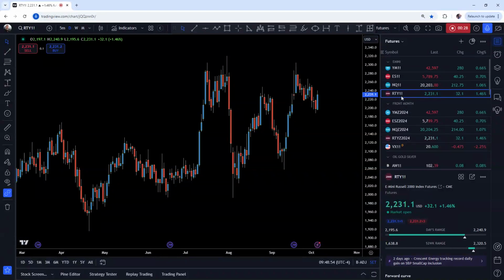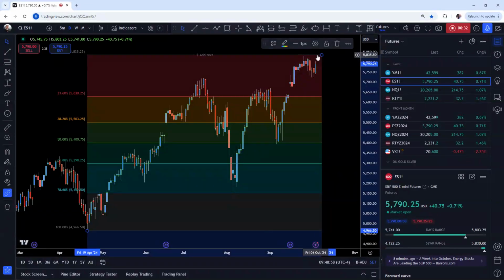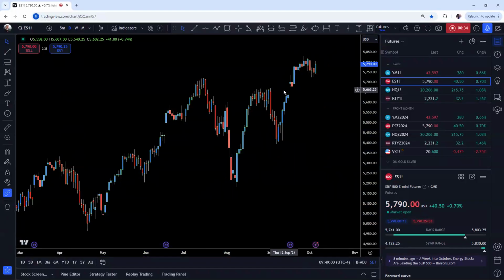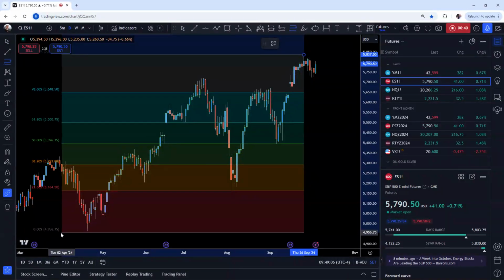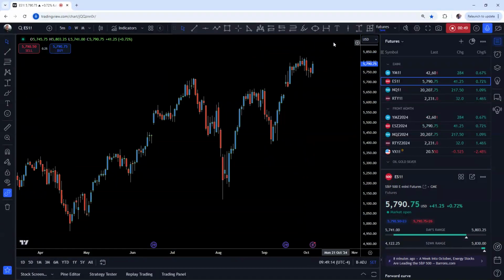Now, one thing I wanted to point out, someone in the comments had said that my levels didn't look correctly, and they were right. I said use the tool like this, draw from the top to the bottom. That's actually incorrect. That's backwards because you got the 0 level here and the 100% level here. Whoever pointed that out in the comments, thank you.